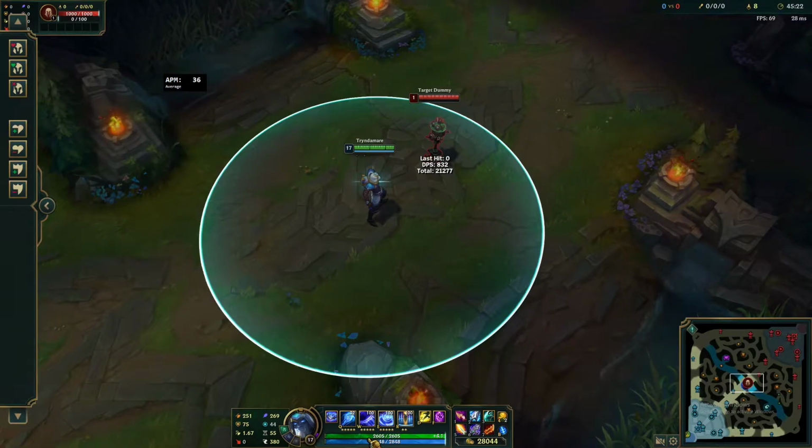Hey guys, Ryze here. I think I found the highest APM build in League of Legends and I want to talk about it. I also want to talk about APM in general a little bit. So, APM is actions per minute, which is the amount of inputs you input per minute.